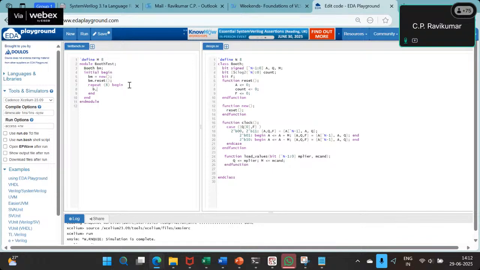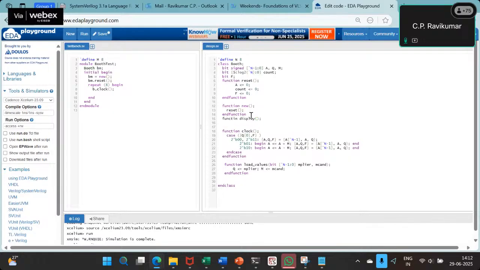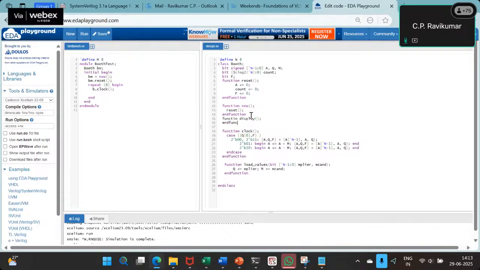So we have to do BM dot clock. Then maybe we have to have a display. There should be a task, I think. Even this is actually a task.